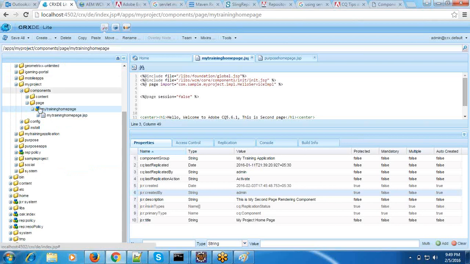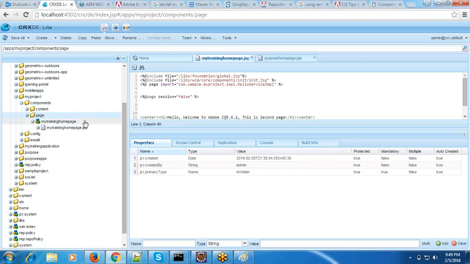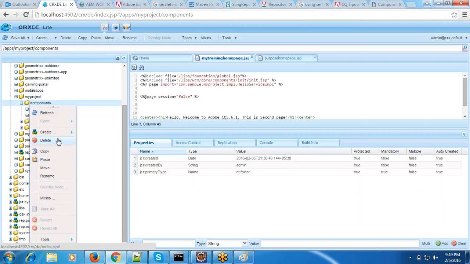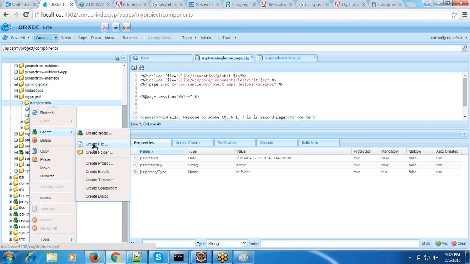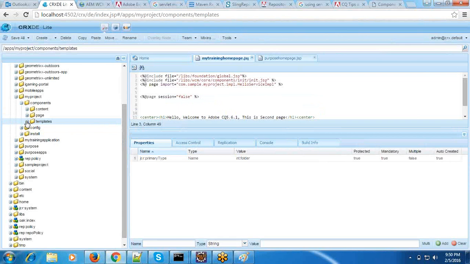We need to create templates, right? You guys forgot it or what? You should remind me, right? We created the page folder, but where is the templates folder? And where is our template?